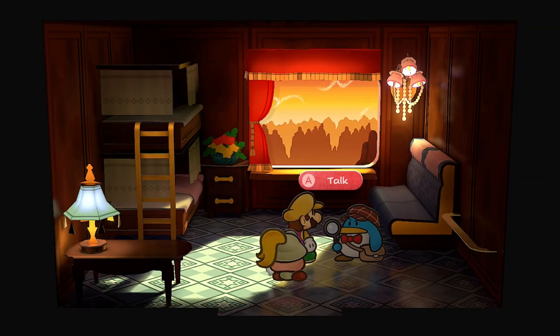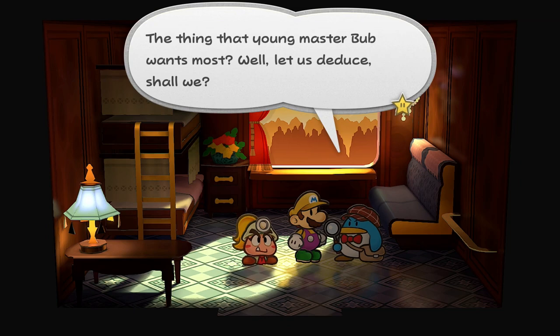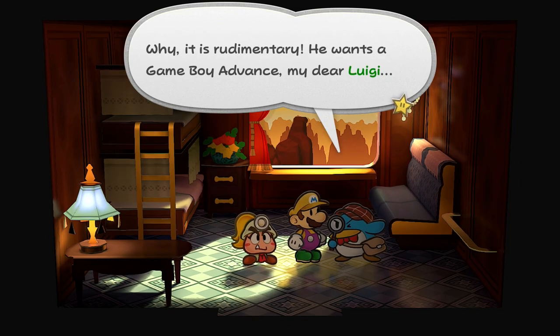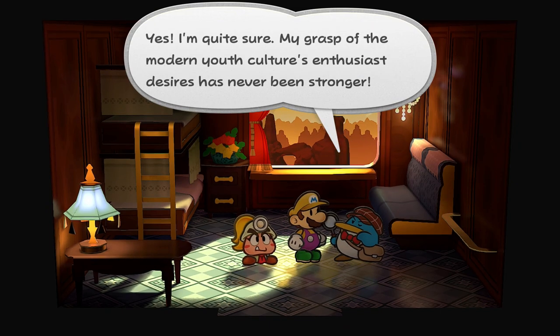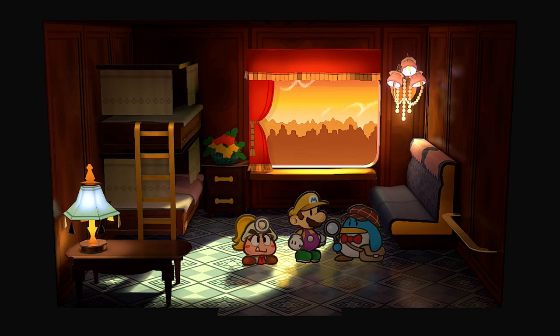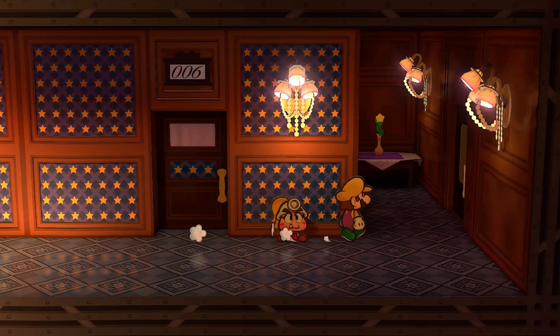Pretty sure Pennington's hint is really off. The thing that young Master Bob wants most. Well, let us deduce, shall we? Why, it's rudimentary. He wants a Game Boy Advance, my dear Luigi. Yes, I'm quite sure. My grasp of modern youth culture's enthusiasms and desires has never been stronger. I mean, he's not wrong. He said he does want his Game Boy Advance.